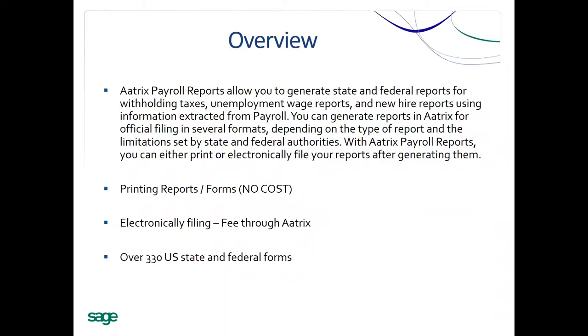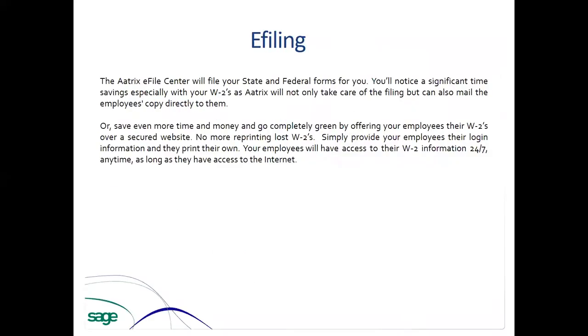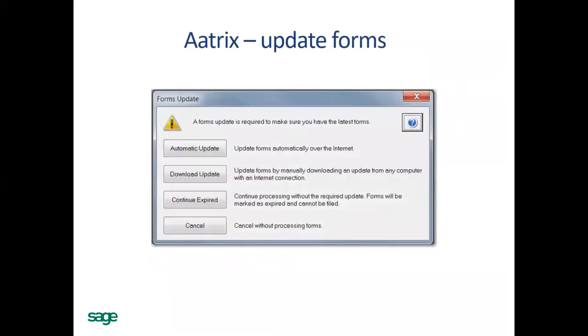Now, additionally, every once in a while, when you go through accounts payable or payroll and you're doing the forms, it's going to come back and ask you to update. Because Aatrix maintains all the forms, federal and state, for all 52 state areas, those change every once in a while. So you may go in one day and jump right in. The next day you go back in to do something else and it's telling you it needs to update forms.